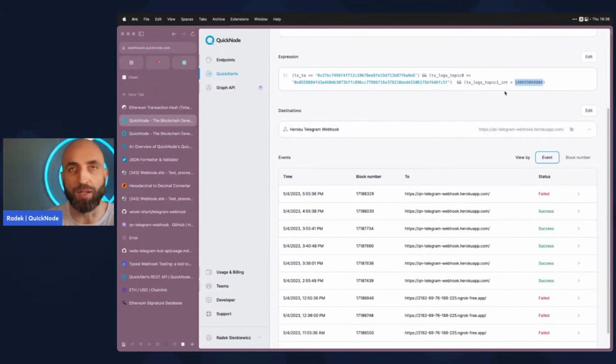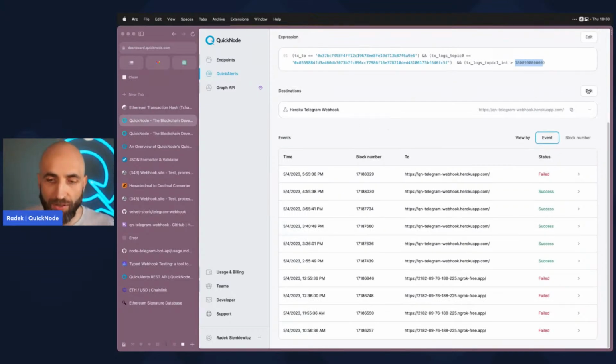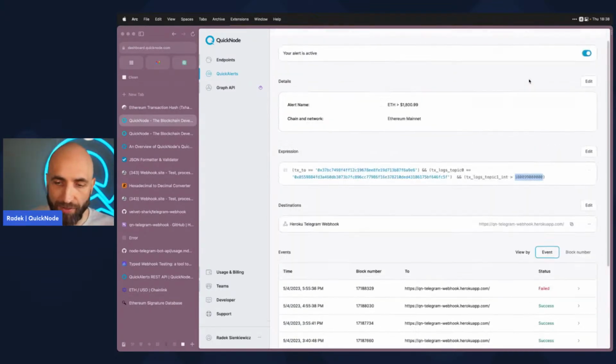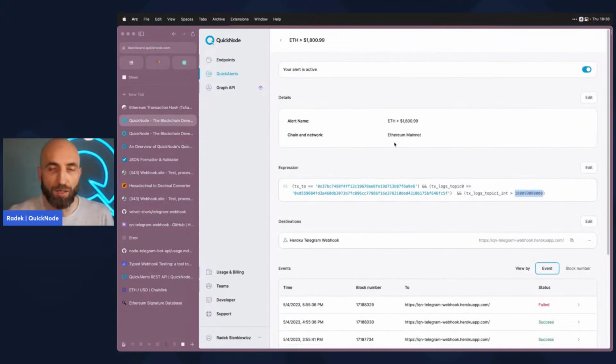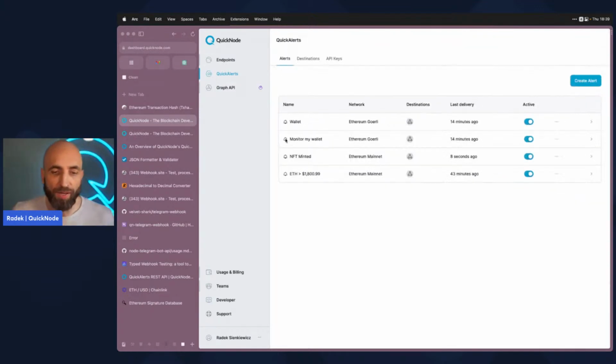Or you can have like if larger than or smaller than, and whatever else. And my wallet has no activity in the last 2 weeks, whatever else. Yeah, whatever you can come up with. Then you set the destination. We already have that destination, and this happens. So we can then create, for example, a Telegram bot that will tell us, okay, so ETH is falling or ETH is going up. So this one is a little bit more complicated.